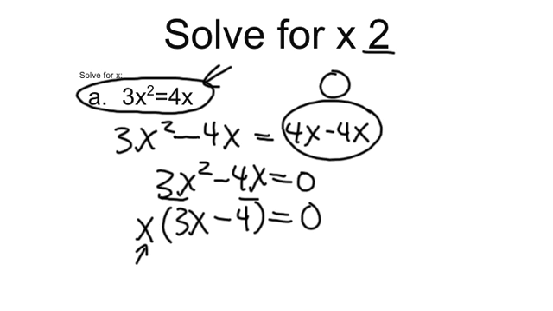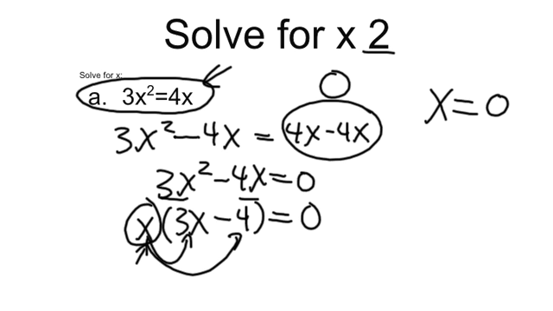Okay, that's good because one of the things that's going to make this equation 0 is actually 0, because if I say that x is equal to 0, well, I would replace this x with 0 and multiply it times what's inside. Well, 0 times anything is 0. So one of the things that will make this equation 0 is actually 0. Okay, so that's easy. I found one of the two coordinates that I need.